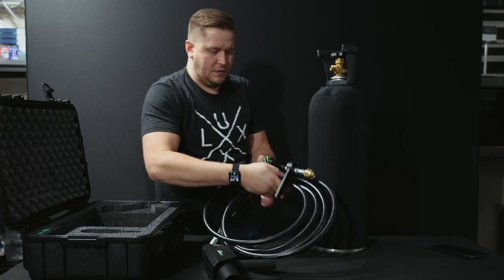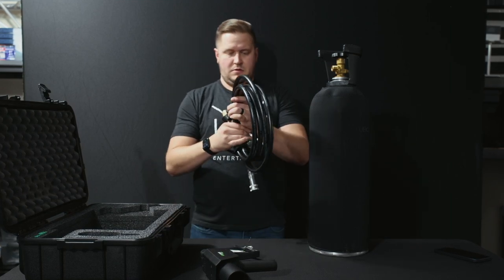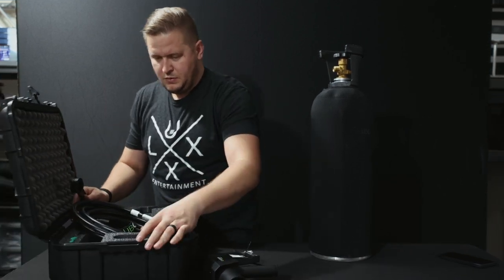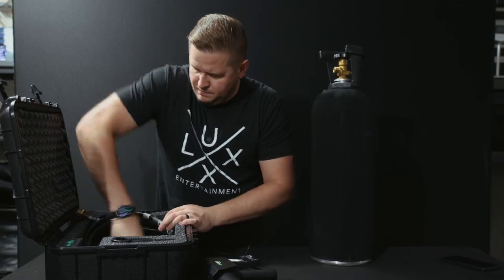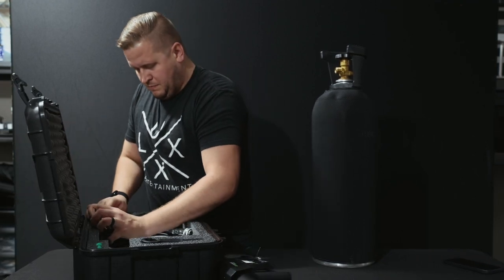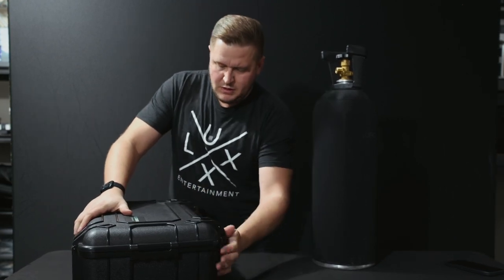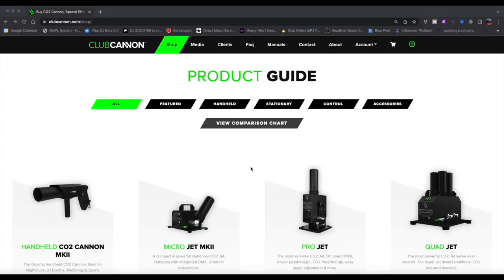Once you get that off, wrap your hose back up nice and tight. Goes in the bottom of your case here. Spot for your wrench. Put your gun back in. Close her up. That's the club cannon.